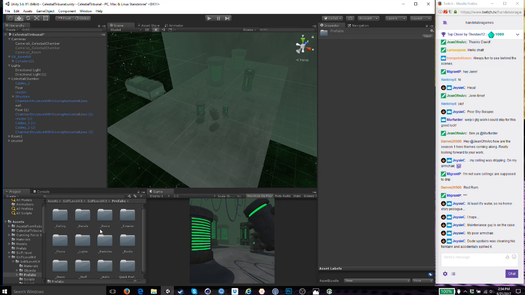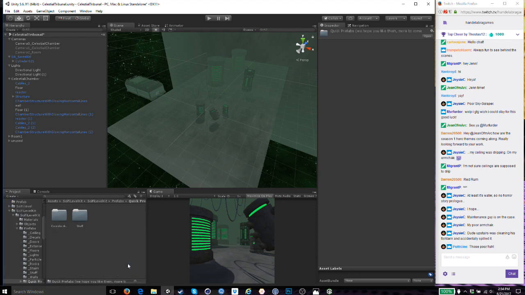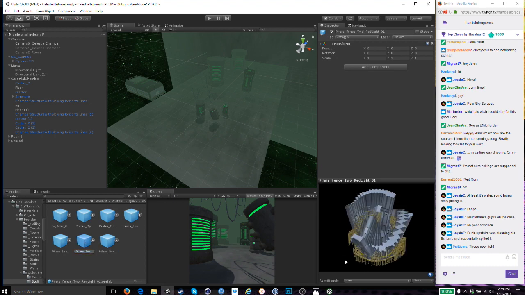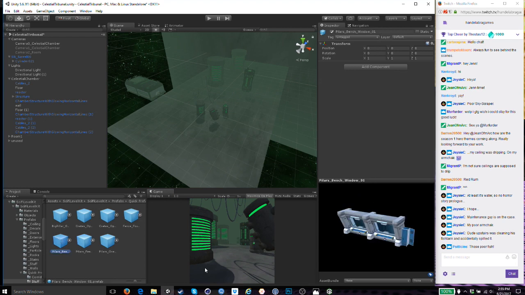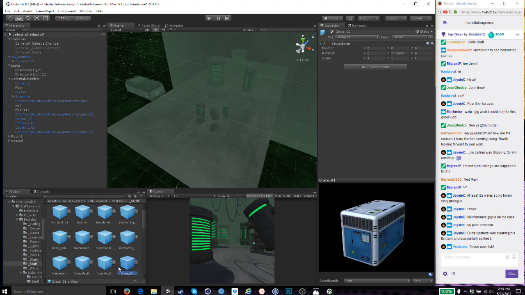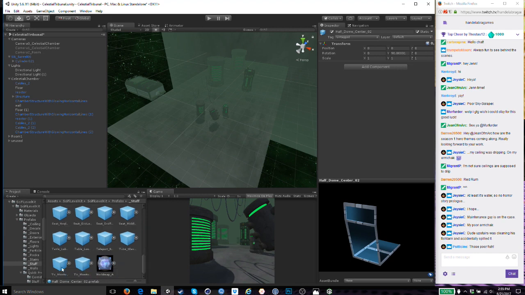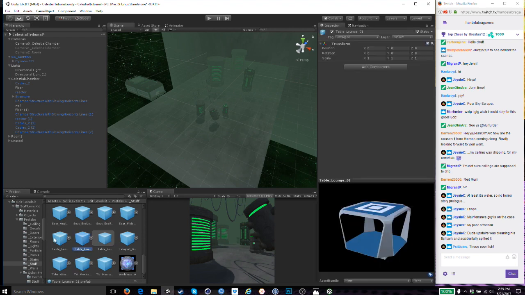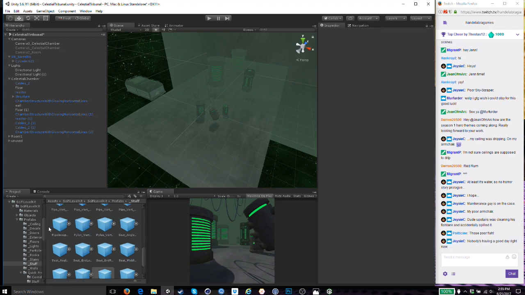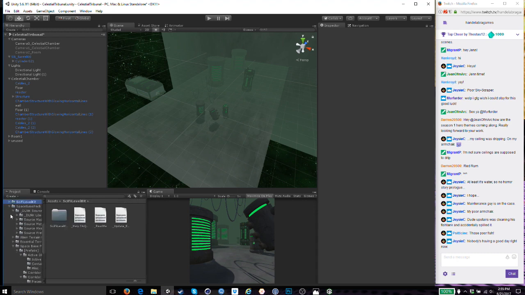Remember in this scene, let's see. Okay, this is a different pack than I was thinking of. Yeah, I'm getting some weird glitching with the visuals in here. Let's take a look at the speech station pack, maybe.